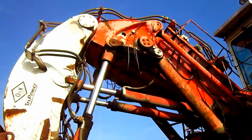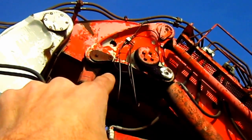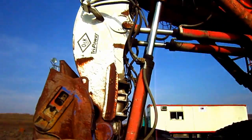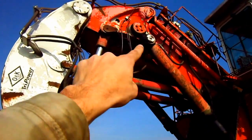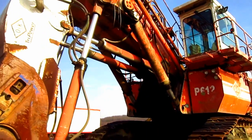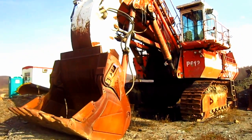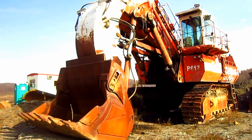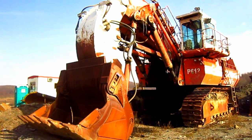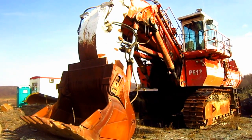The tri-power linkage consists of two rotating triangular pieces of cast steel, each mounted on both sides of the shovel boom — one of which you can see right here and the other is on the opposite side. Connected to them are the bucket cylinders, the boom cylinders, and the tri-power link rods. This helps keep the digging geometry of the bucket at a constant position throughout the entire digging cycle, which gives the machine up to 50% more crowd force by allowing the use of four cylinders instead of two to increase the force applied to curl the bucket, thus helping prevent reverse spillage and increasing bucket fill factor by as much as 115% in certain applications.